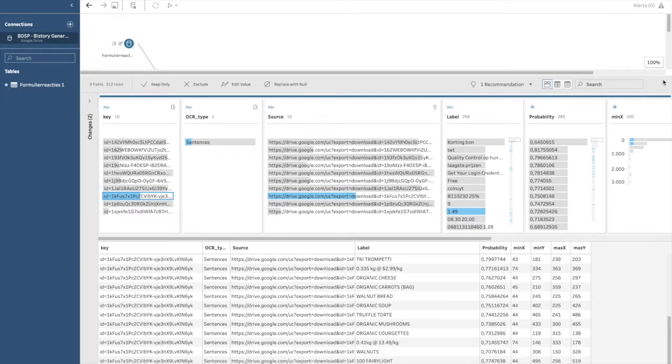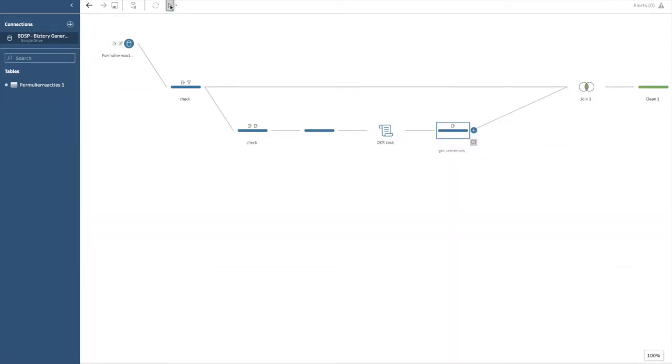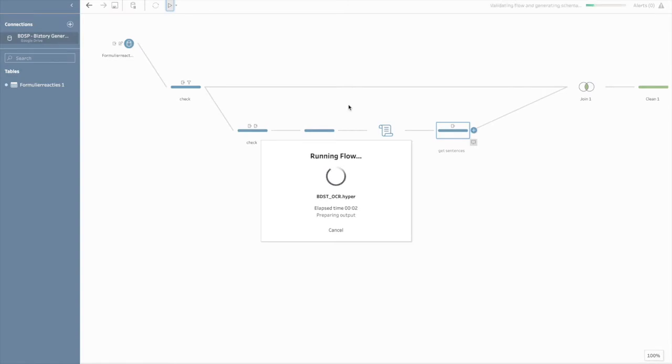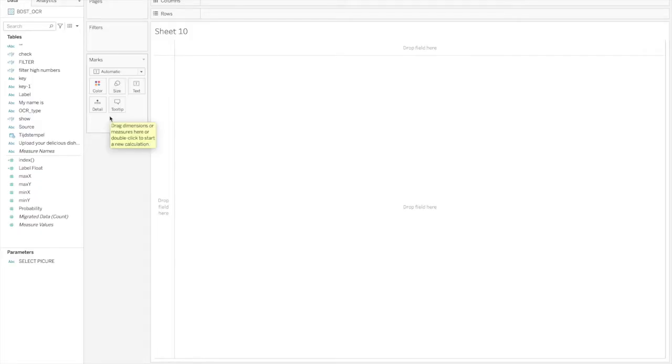Let's close this little screen and let's run the flow, and let's have a look at what we are working with. Okay, so here we are. We just ran the prep flow, so our data has become a published data source.